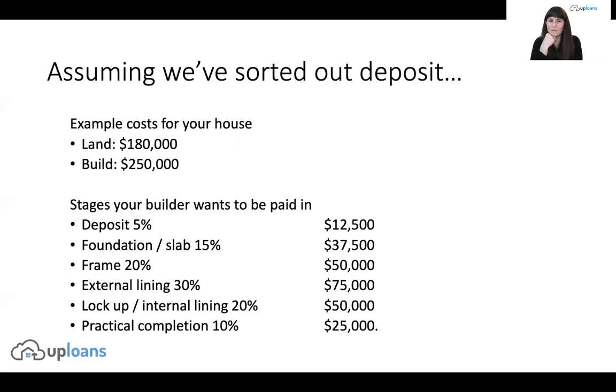The one big thing that I would say is, as you are going through your build, you have to sign off for each of these payments. Be out on site. Be checking things. You're not expected to be the foreman of your own build, but you do want to be checking that if you're signing off for something, you're happy with it, especially that last stage. And that last stage is the most frustrating part for most people because you are this close to moving into your house and you just want to get in there so quickly. But if something isn't done, get it done before you sign off on that stage.